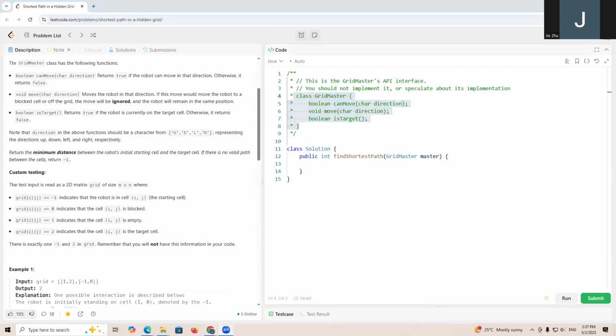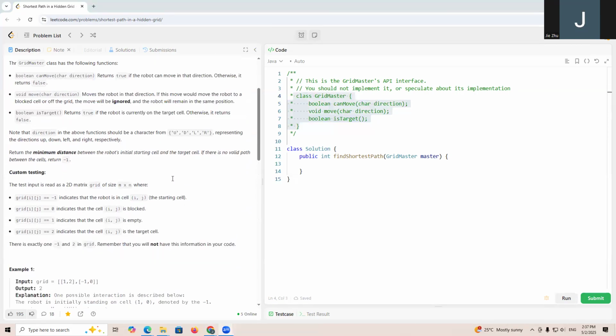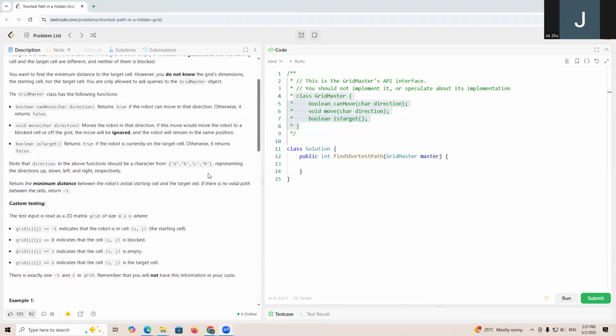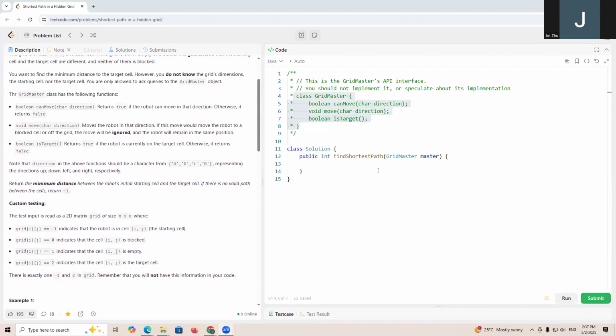So what we do in this question is that we should use this GridMaster to do a DFS search to see if we are able to use canMove or isTarget, trying to see if we are able to go from the start cell to the end cell.